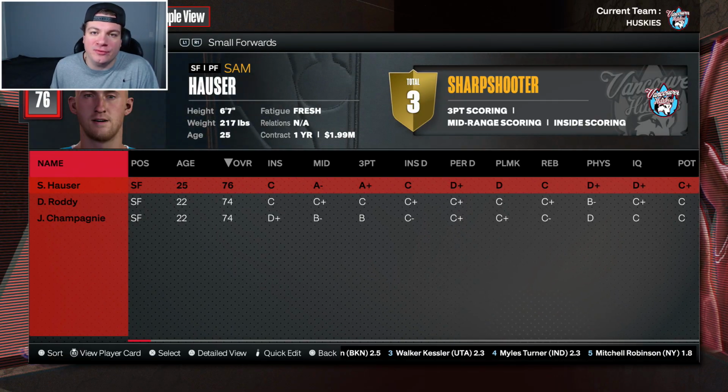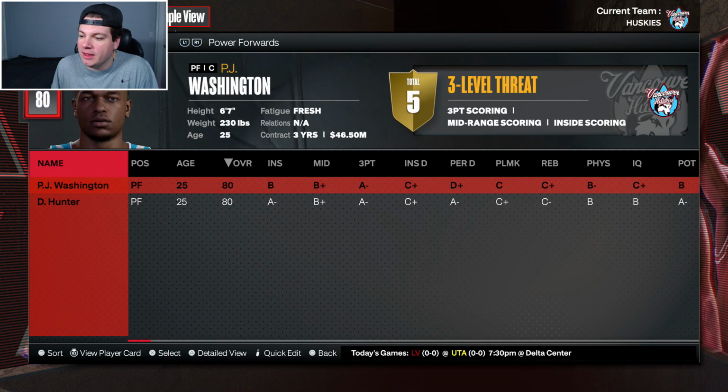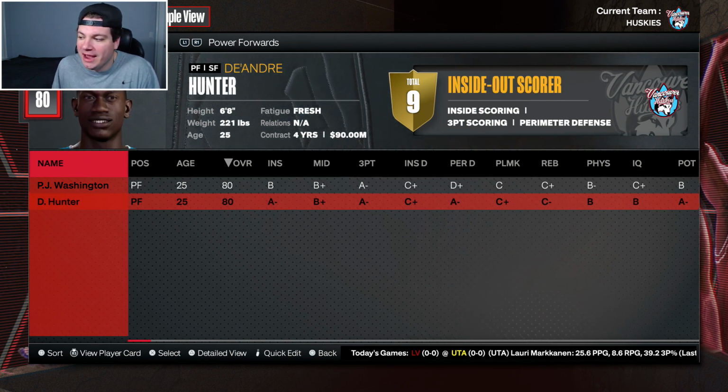We talked about maybe moving DeAndre Hunter to the 3. Probably what we're going to do. You got David Roddy here, Julian Champagnie as well. Power forward spot, only have 2 right now. Now, I don't know if that's because Hunter was listed as a power forward. 2K didn't auto-draft me another one, but I will be playing Hunter at the 3.